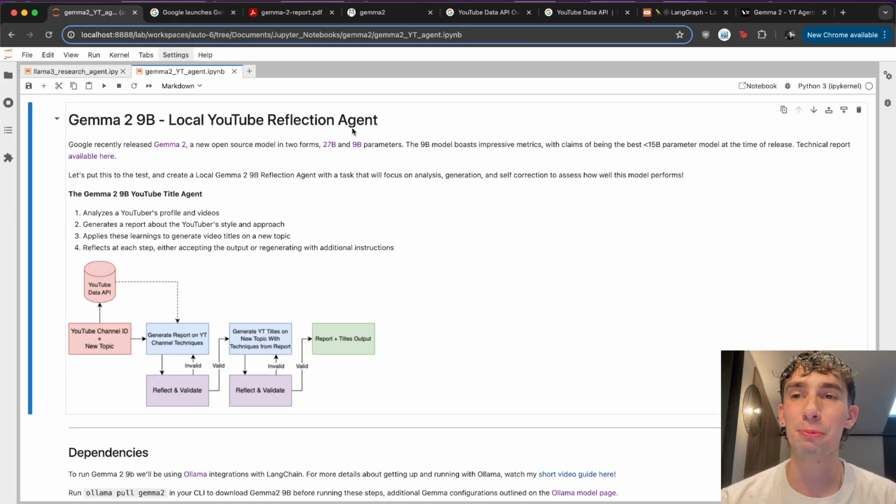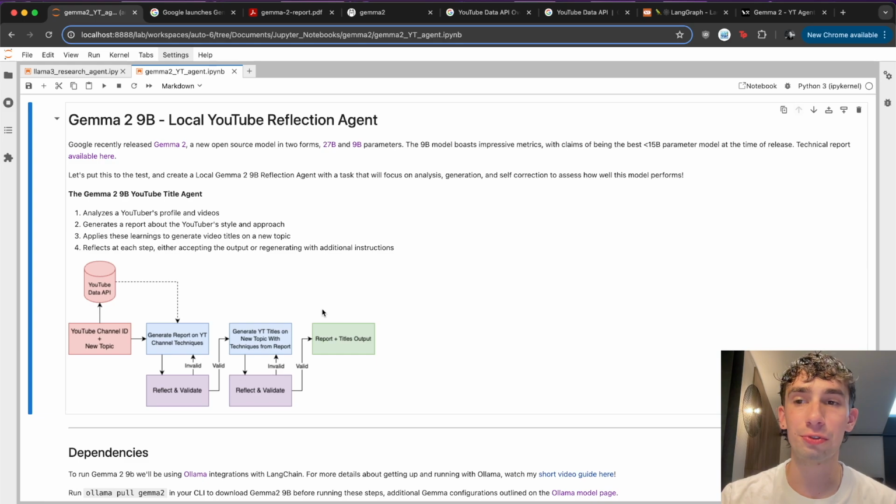So to do that, I came up with the idea of plugging Gemma 2, the 9 billion parameter model, into a bit of a YouTube assistant to maybe see if it was decent at helping me out with stuff like this, and then also applying some different techniques like reflection to see if it can do multiple things. Stuff like generate novel ideas, analyze different content, and then also how well it is at regulating itself with reflection-based steps in more of this overarching agentic style. And so that's what we'll be going over today, how I set up this local reflection agent using Gemma 2 9B, and then seeing how well it performs and is able to do all of those tasks.